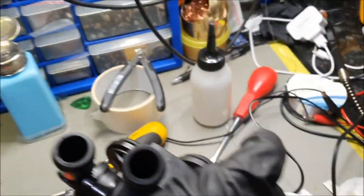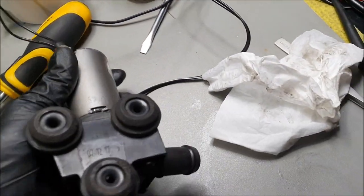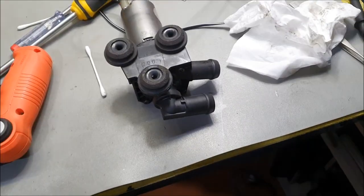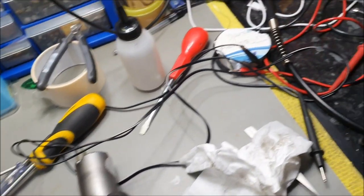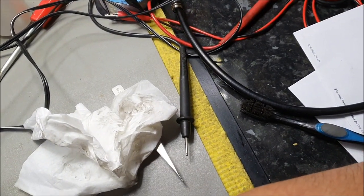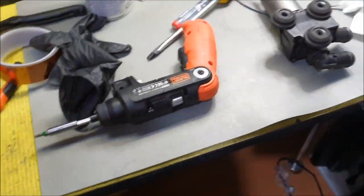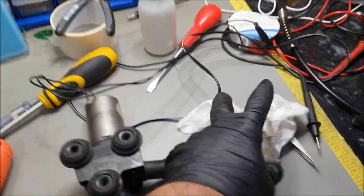Regardless of what orientation you lift, it's done. So I brought back life to this pump, which is going to get installed tomorrow, and hopefully I can stop worrying about that then. But there we go. I'm going to leave it running on 12 volt, or probably about say 8 volt, just let it break in with those brushes for maybe half an hour, 20 minutes, and then it'll be ready to be fitted onto the car tomorrow.